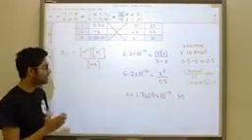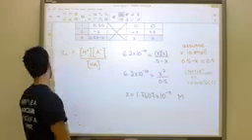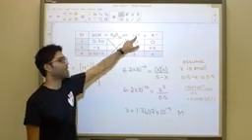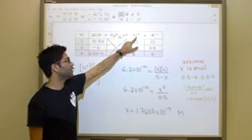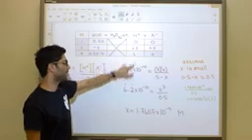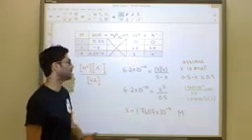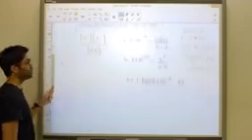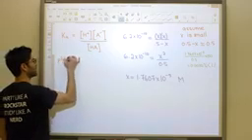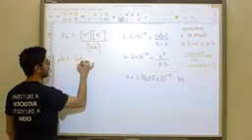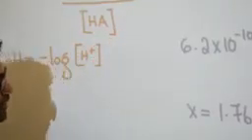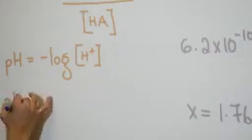Now, the next thing we want to do is recognize the fact that x also represents the equilibrium amount of H+. We know now that the concentration of H+ at equilibrium is also going to be equal to x, or that amount. And that is what we need in order to calculate the pH. So we're almost there. We should understand that the pH is calculated as negative log of the concentration of H+ ions. Applying this formula is going to allow us to answer the question.